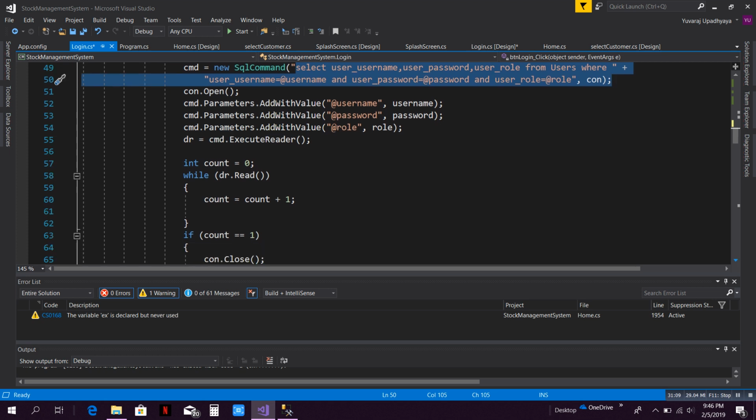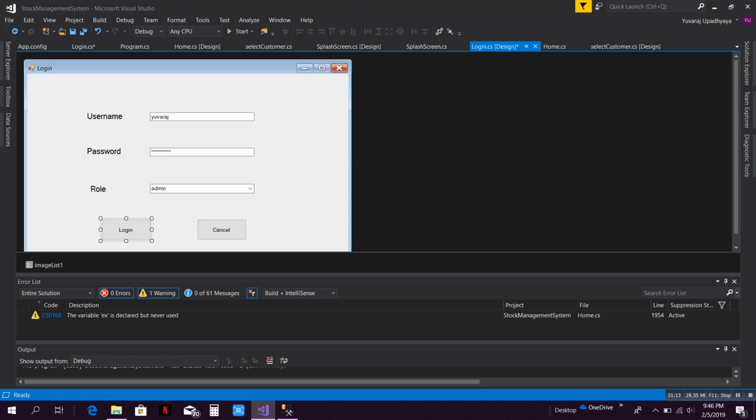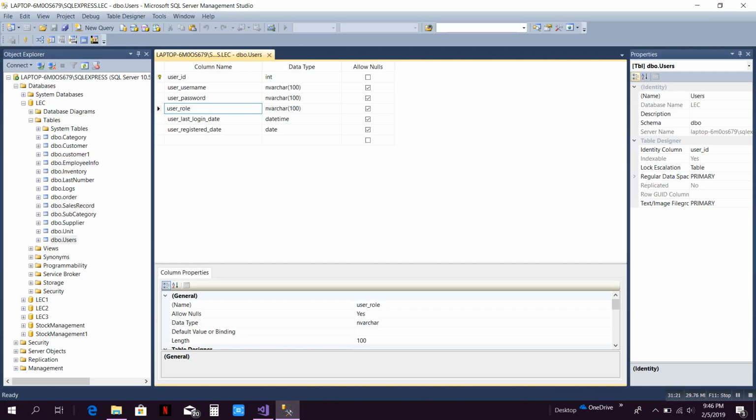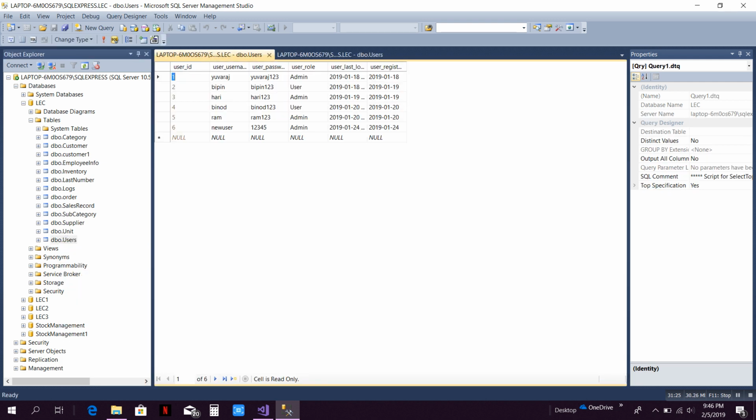For example, I have given here my name Yuvraj and Yuvraj123 as password and admin as role, and this must match here. If you see here in our edit top 200 rows, you can see my username, password and admin. If these three combinations match, then at least one row must be returned here.